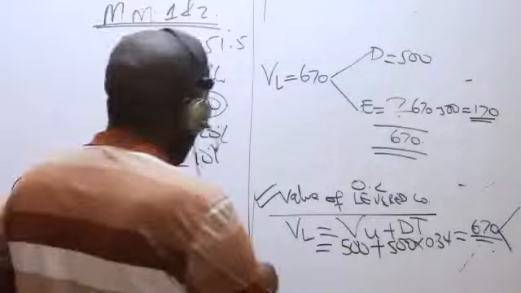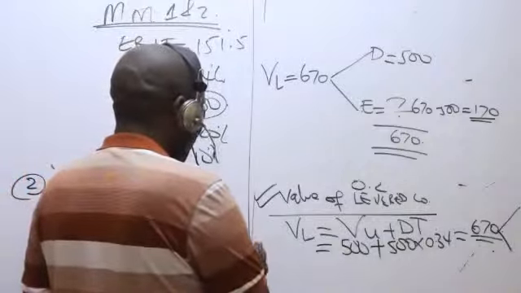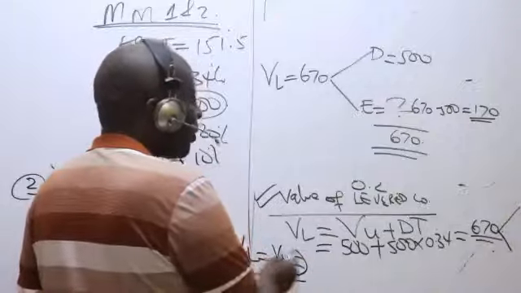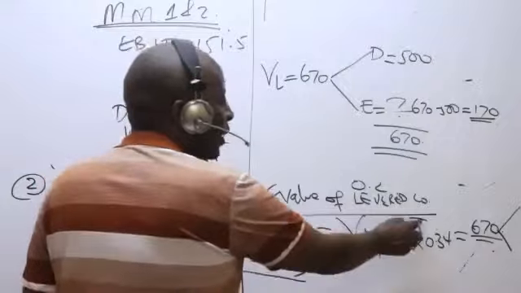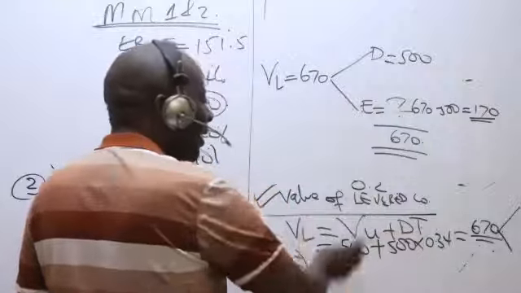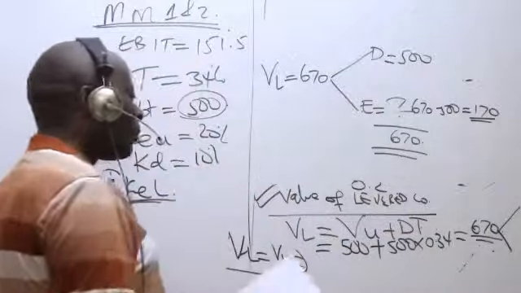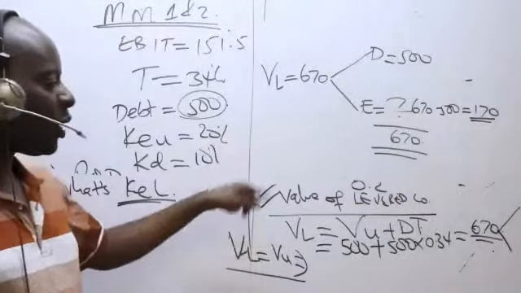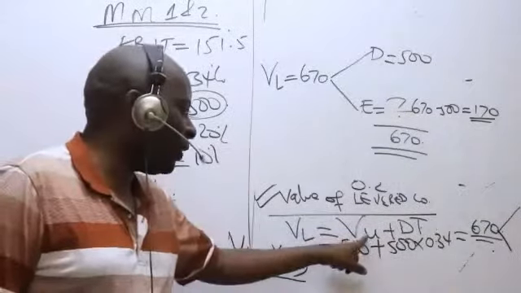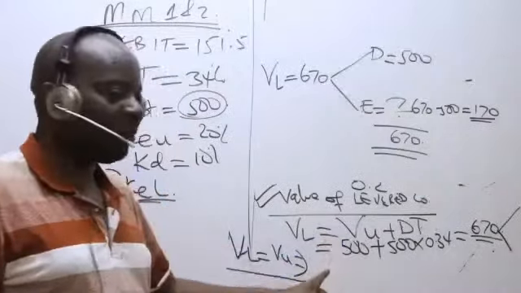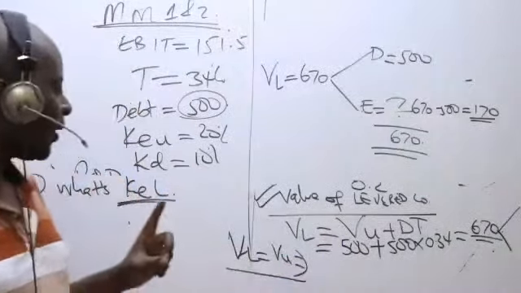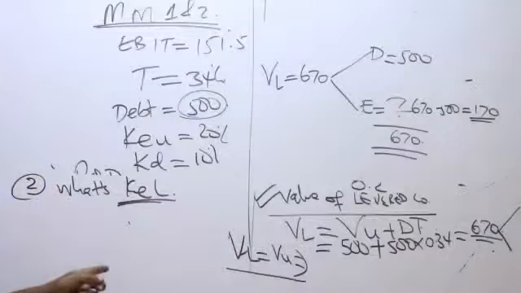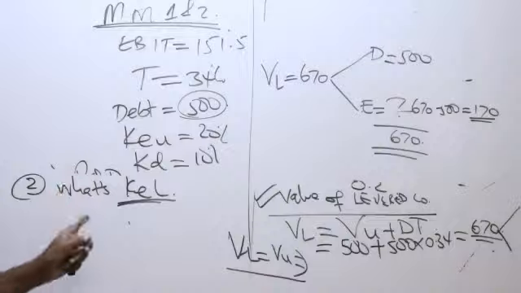Remember in MM1, we normally say value of a levered firm equals value of unlevered firm. This is normally the concept, but it comes from here. Because when tax is zero, what I normally tell my students is that this formula is just one. There are no two formulas about this. Only that when we go to MM1, we know that tax is zero, so levered firm and unlevered firm will be the same. Great. So then they want us to give them the cost of equity of the levered organization.